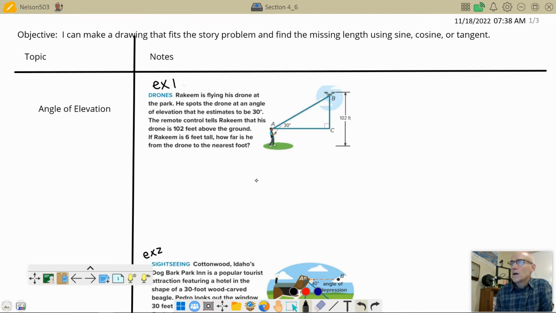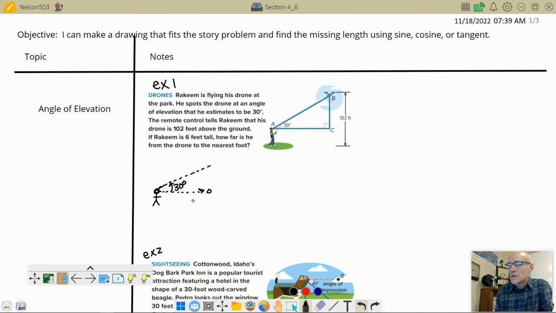All right. So I love it when they give me the drawing, right? I don't have to set up any drawing, but it's not realistic for every single one of these problems. So I'm going to pretend like I don't have this drawing over here. And it says there's a kid flying a drone. He spots the drone at an angle of elevation of 30 degrees. So I would make a little stick figure over here. If the kid was looking straight forward, that would be 0 degrees. But he's got to tilt his head up to see the drone. So he's looking up at an angle of elevation of 30 degrees. That's why in the drawing they have 30 degrees right here.